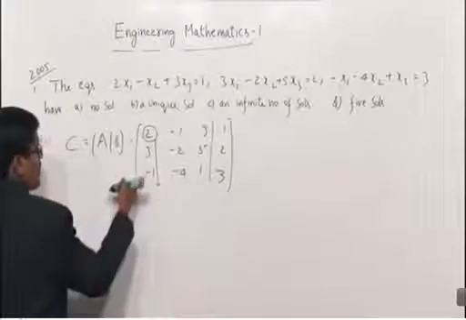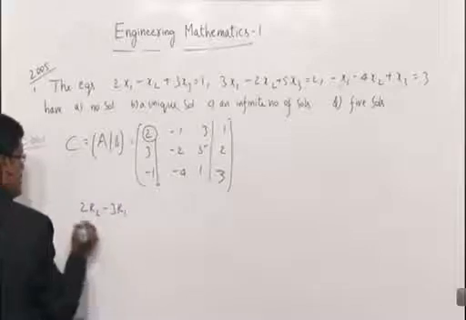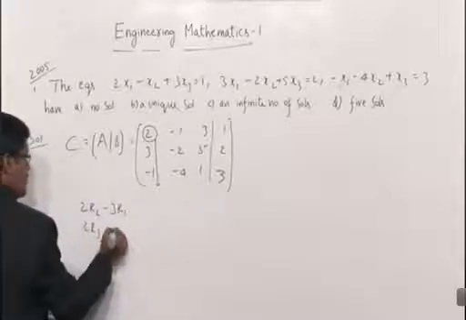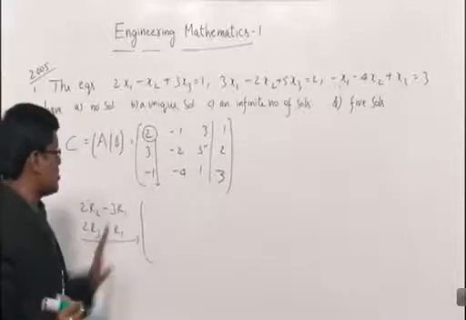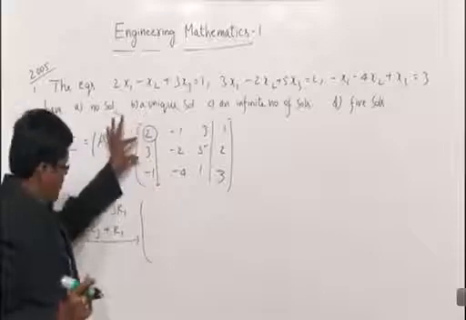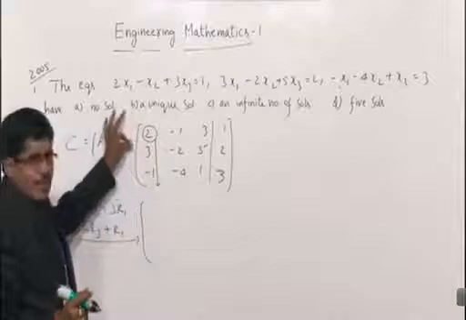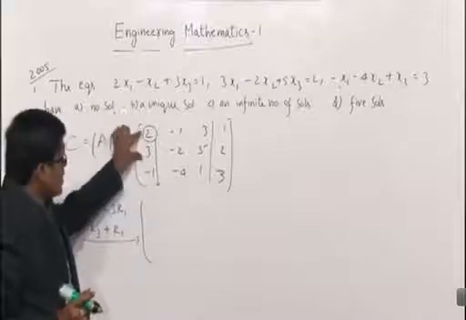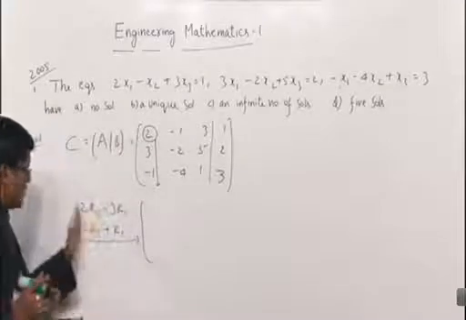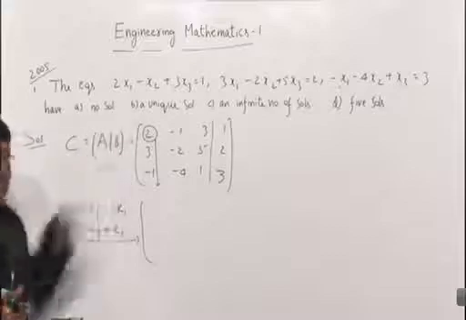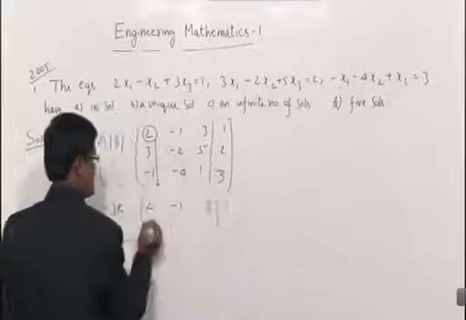R2 with R1 operation, R3 with R1 operation. That means 2R2 minus 3R1, 2R3 plus R1. Using these operations, the matrix changes to the following. Whichever element you are making 0, with the help of the circled element, take the LCM. After finding the LCM, you should get that LCM number in both places. That means you multiply by that number and then subtract or add depending on the situation. Okay, 2 minus 1 3 1, 0.